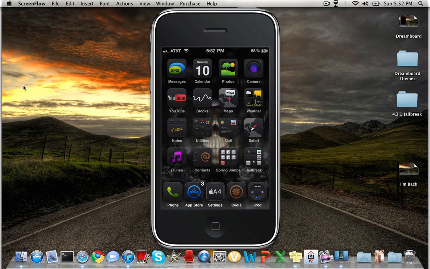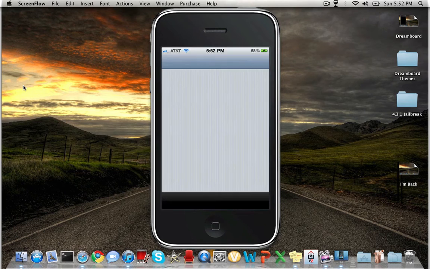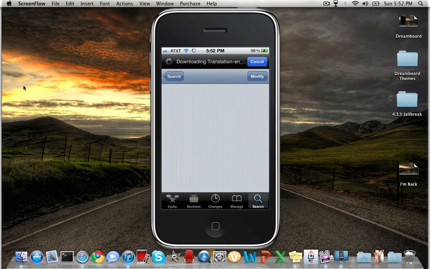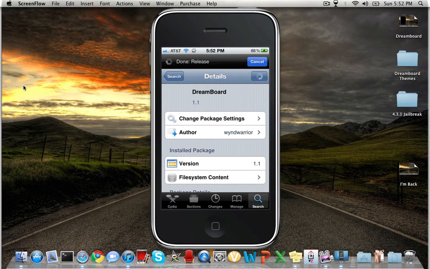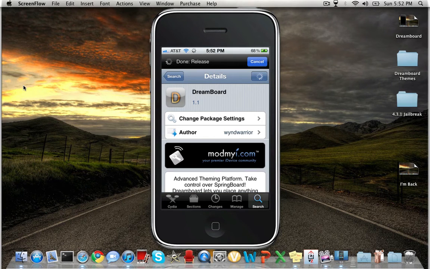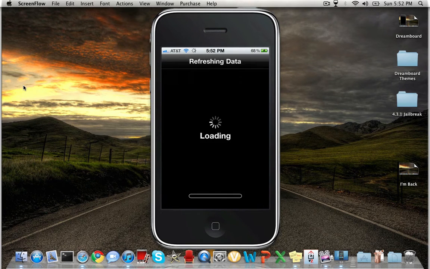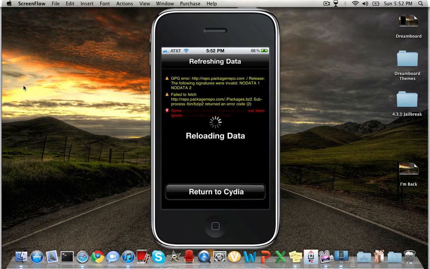So to start out, you got to go into Cydia. The default app is paid, so you're going to want to add a source, and the source a lot of you will probably have because it's a really useful source for a lot of apps because a lot of people don't like to pay for Cydia apps.